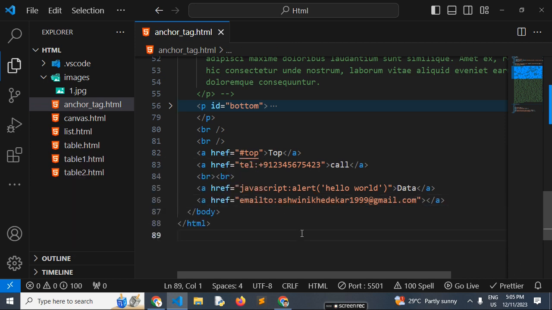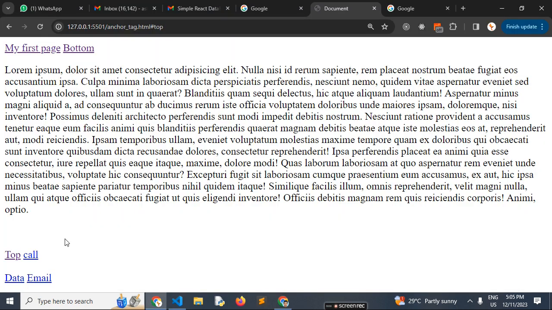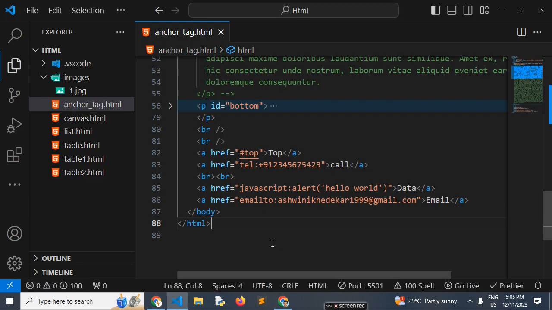By default, it will open that email ID with the default application. Same as when we click on the call link, sorry, not email, mailto.